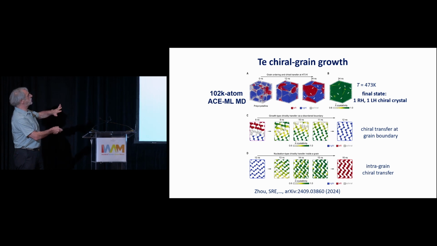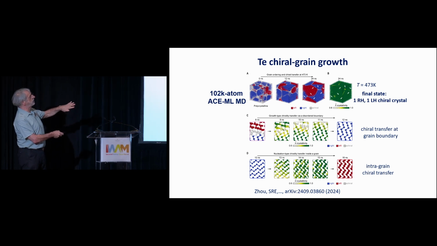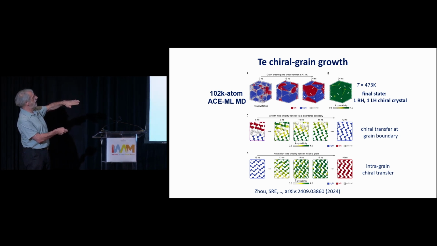And it's quite interesting what's happening. You're getting chiral transfer at grain boundaries. Here's a grain boundary between right and left, stuff in the middle, and you get a statistical fluctuation. You get these cubes formed, and then basically this blue then just grows through the red region. Or, alternatively, you could have it happening within a grain. You could have these chains here moving this way. You get a fluctuation, you get some cubes formed again, and then actually you get a completely orthogonal growth of the other type of chirality.